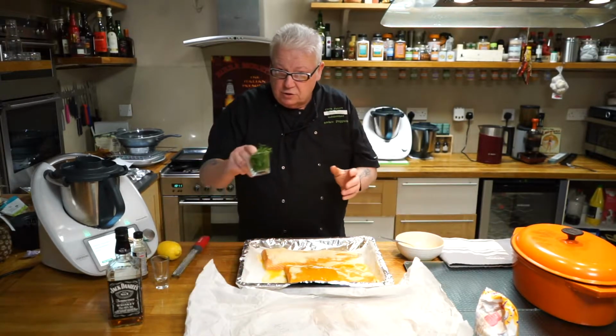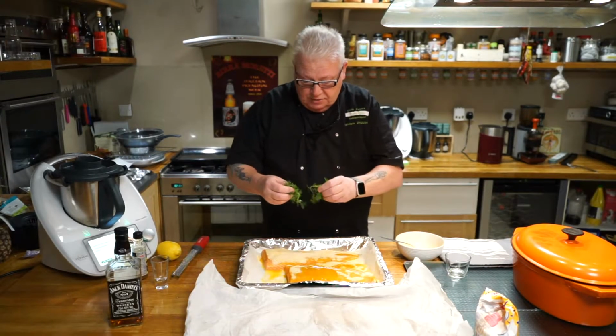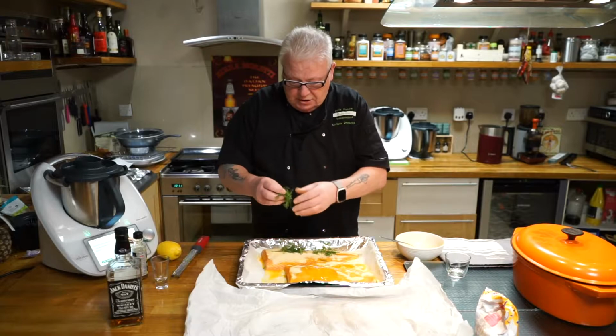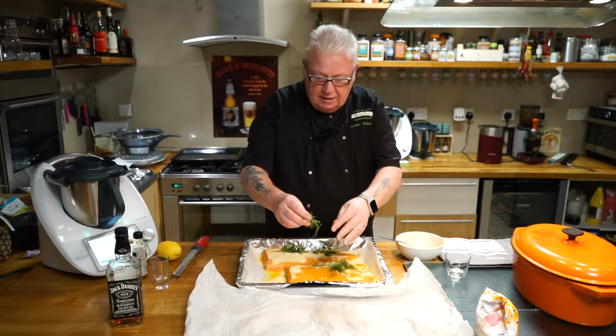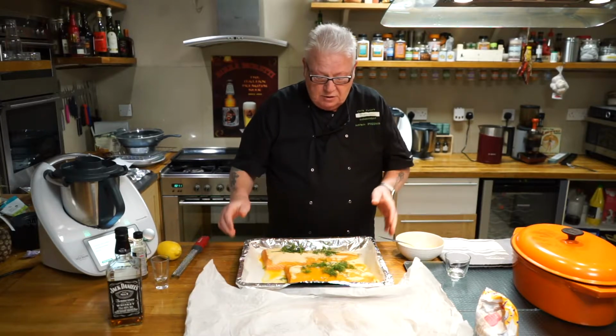And don't forget, on top of both of them, you put some dill on top. That gives it a real traditional taste. And just spread that out. The flavours will just automatically impart themselves on that.